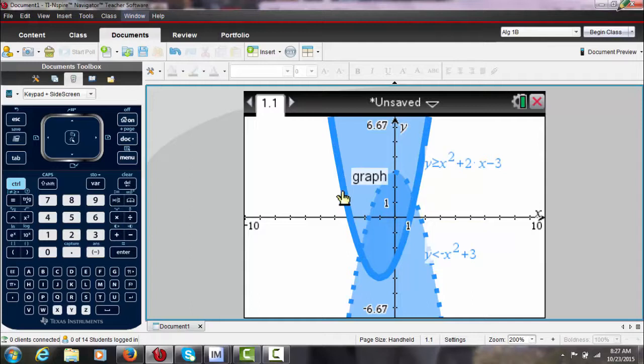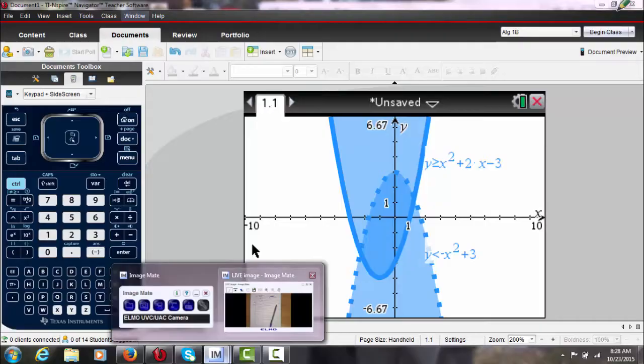Just like when we solved linear inequalities, the solution is where the two sets of shading meet. So when you get this on graph paper, it's this dark shaded area that is your solution. So to get this on graph paper, a couple of things. You can do it the old-fashioned way with axis of symmetry and all of that. If you want a table of values, you can't get a table of values with inequalities because there's an infinite number of points in here, and so you would have to change these to functions, and then you can do a table of values. So really it's whatever you understand best.